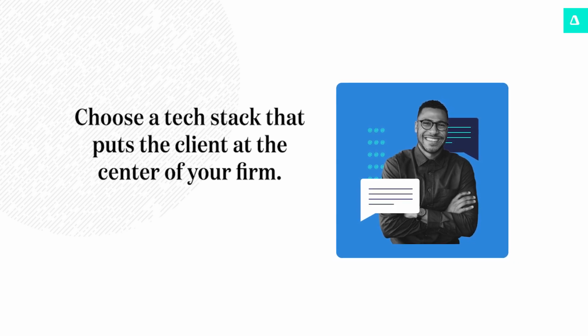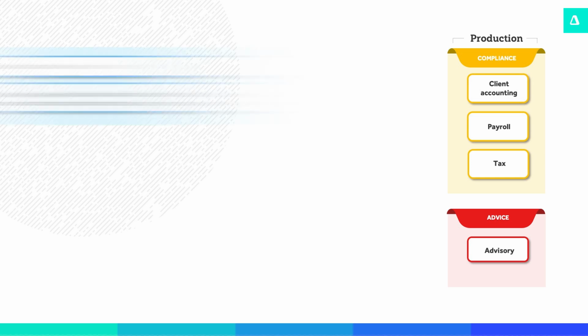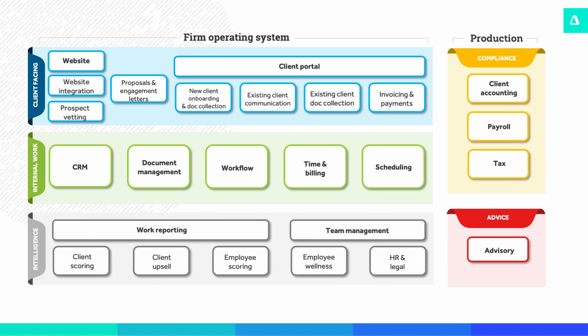As we think about the two halves of your firm, what we have done is visualize all of your tech into 2 sections. One is simply production. That is your client accounting, your payroll, your tax, those products that you deliver to your customers. The second half we're calling the firm operating system. This is the part that can get the most confusing and the most convoluted. And partially, Darren, what we want to talk about today is how excited we are about the way Canopy is beginning to support this page of technology.